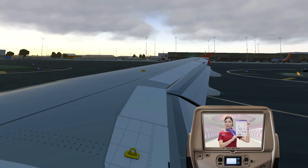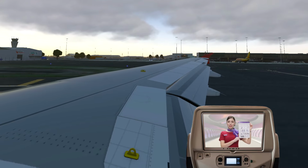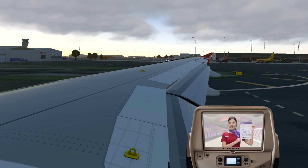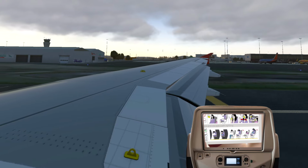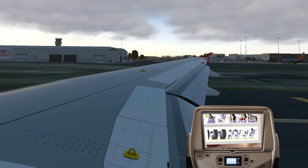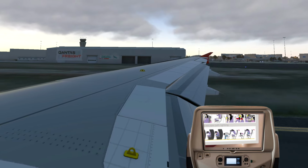Please study the safety instruction card in the seat pocket. It provides detailed information on life jackets as well as the operation and location of the exits on this aircraft. The safety instruction card also shows the brace position. If directed to adopt the brace position, please make sure your seatbelt is tightly fastened.